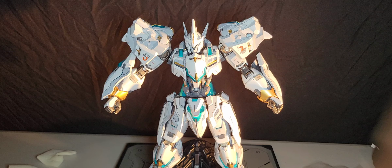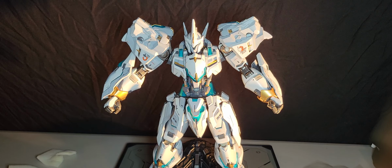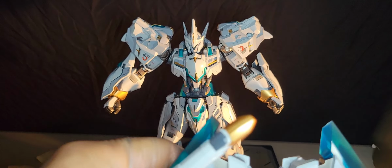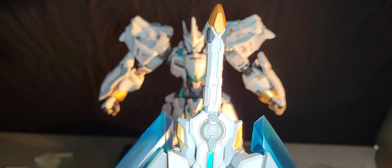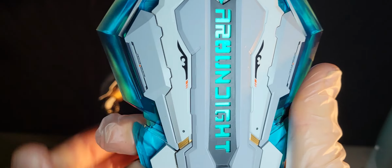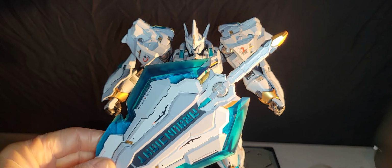Huh. I think this has something to do with... Okay. So yeah, you push that up. You slide that up to reveal all these. And then you want to put the sword in. And it holds it in nicely. Oh, now you can close it. Yes, and then it locks it in. So open it, put the sword in, close it to lock it in. That's what you want to do.